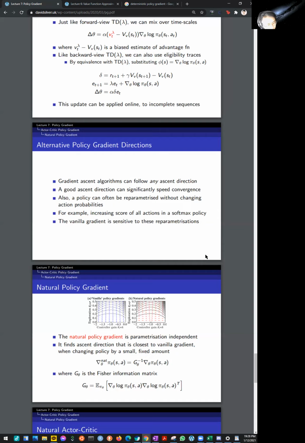So instead of just randomly picking, we're now trying to exploit it, which becomes a deterministic policy gradient instead of the stochastic policy gradient that we talked about before.